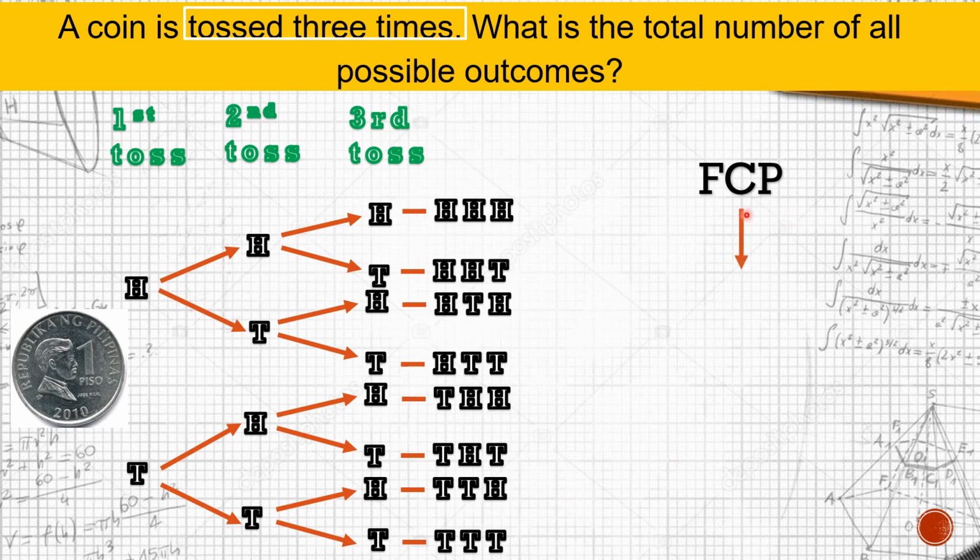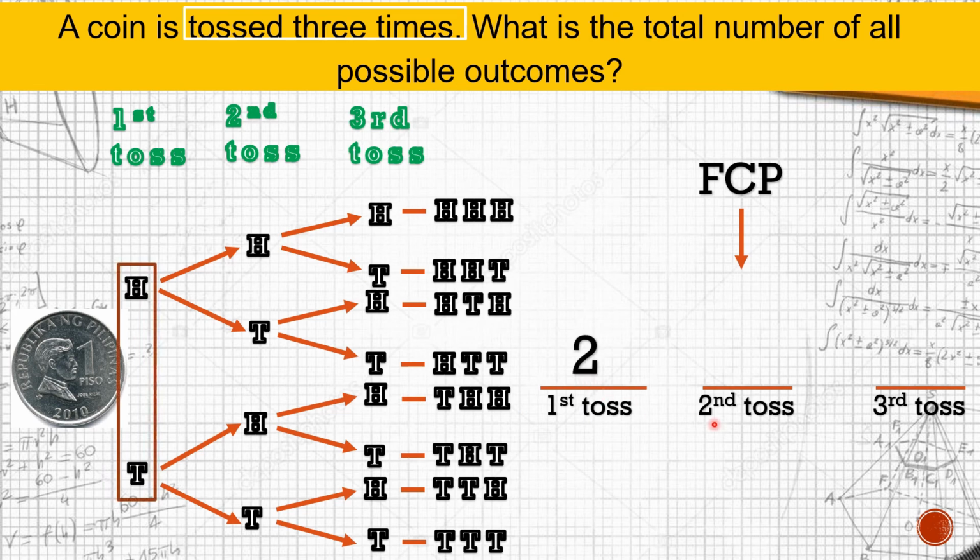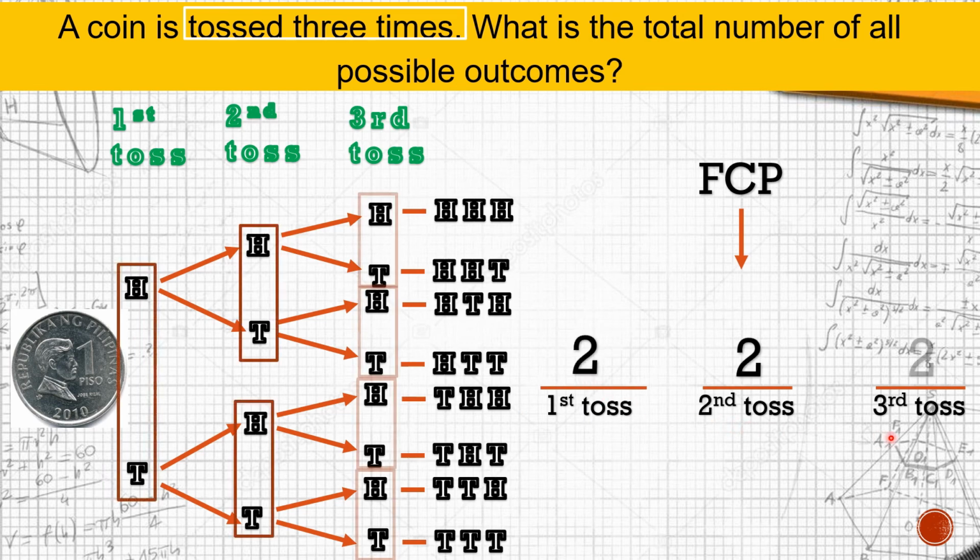So, check natin using fundamental counting principles. So, ilang possible ways ba pwedeng nagkaroon sa unang toss, sa second toss, at saka sa third toss? So, sa unang toss, ang possible outcome is dalawa, yung head or tail. Sa pangalawang toss, head or tail pa rin. Sa pangatlong toss, head or tail pa rin. So, i-times lang natin lahat yung events na yan, and then that will be equal to 8 ways. Ito nga yung mga ways or yung possible arrangement na pwedeng lumabas kapag ang coin ay matotoss siya 3 times.